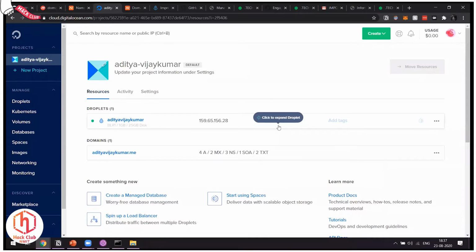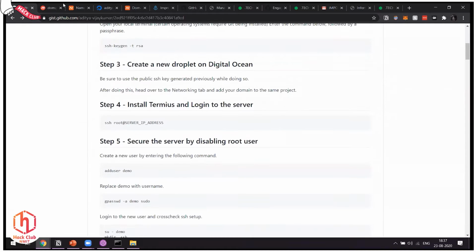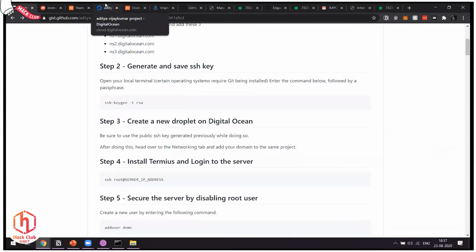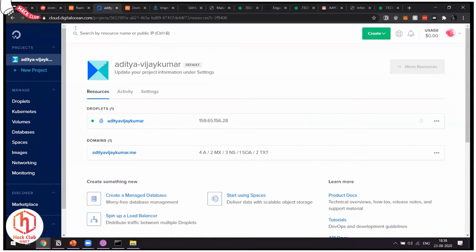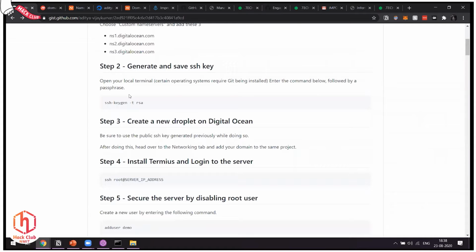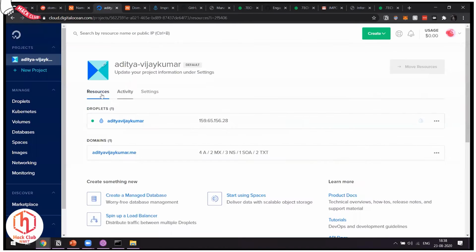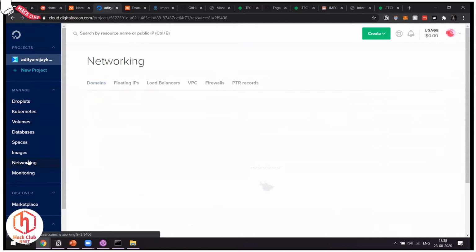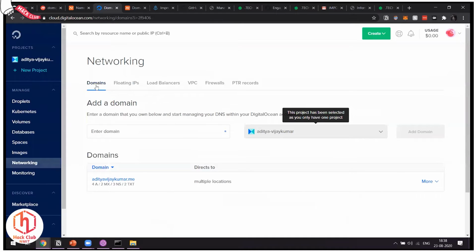So this will be your dashboard on DigitalOcean. Just go up here, and before that, actually, I had mentioned a step over here which I forgot to clarify. Once you have your SSH key, just navigate to your networking panel on DigitalOcean, and you will have a tab called domains, and you can just enter the domain that you have registered and add it over here.